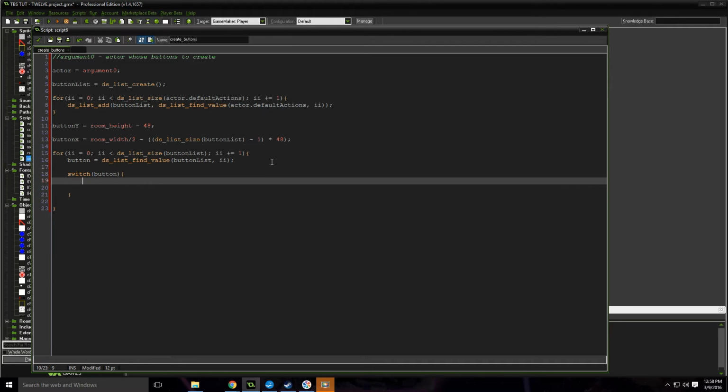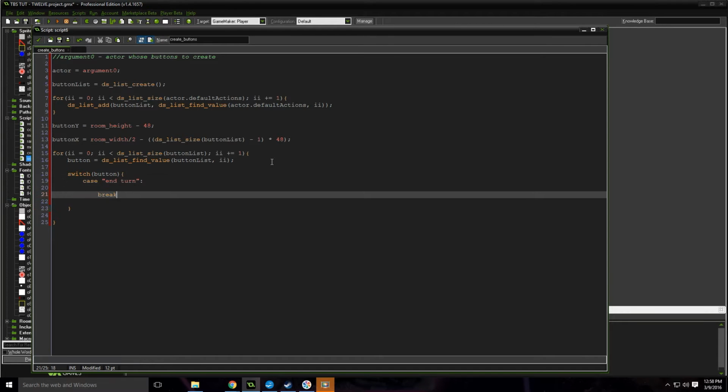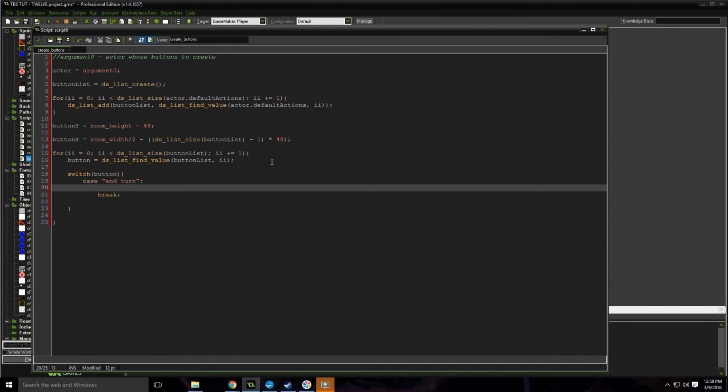We've only got the one for now, but case end turn colon break, with instance create button X plus I times 96. So this is going to set an offset to the left depending on how many buttons we are. And now with each button we create, we're going to create it a bit more progressively to the right.